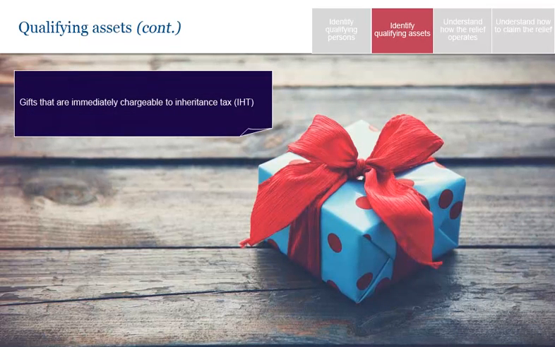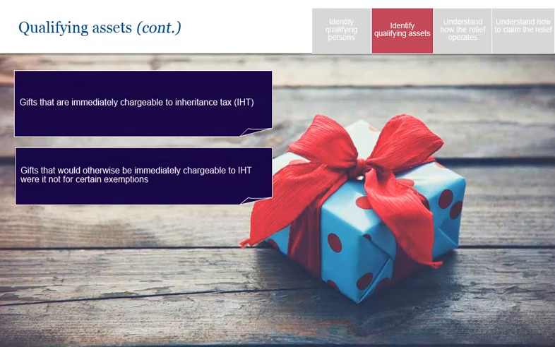Back to the list of qualifying assets and the two final IHT related circumstances where the asset in question qualifies. The circumstances are the determining factor, not the essential nature of the asset. At the top, therefore, any asset where there is an immediate IHT charge on a gift, so a gift to a trust, except in a few circumstances, and then gifts that would be chargeable without certain IHT exemptions. These are not the common day exemptions like the annual exemption, but specific ones, for example, heritage gifts, so a more specialist area.